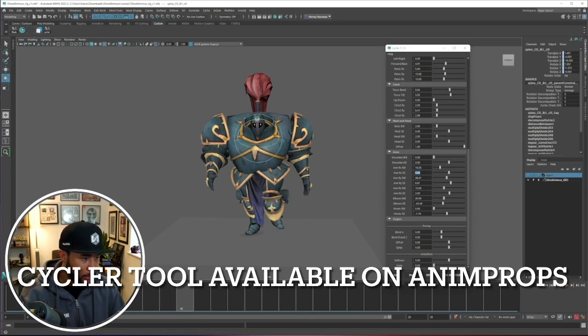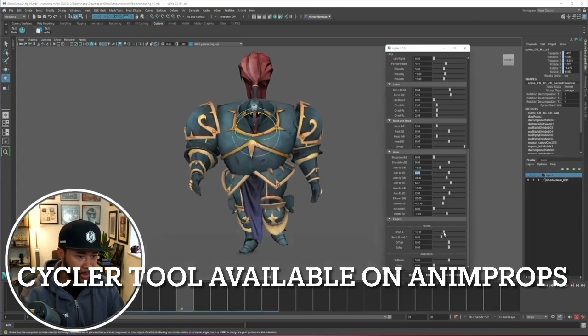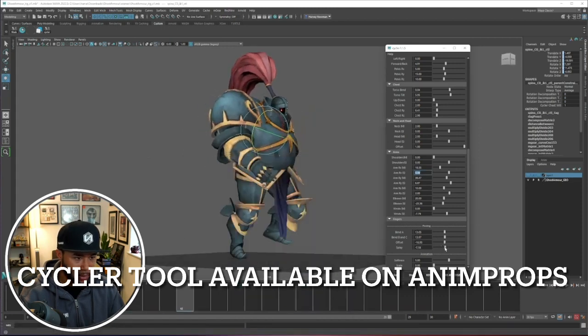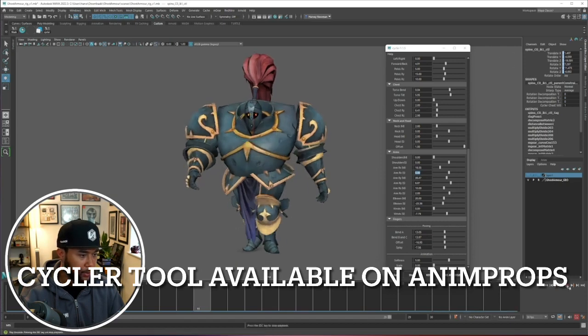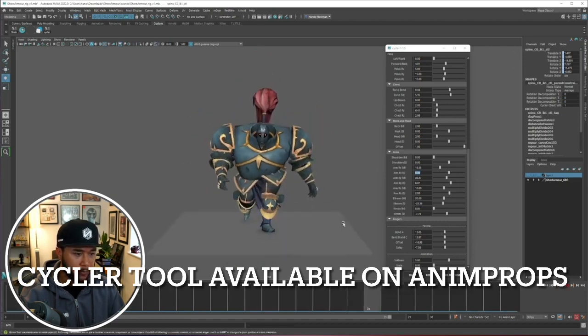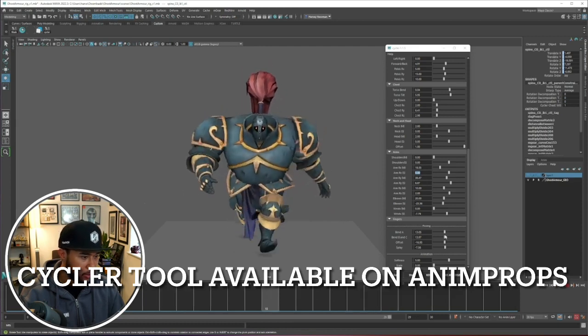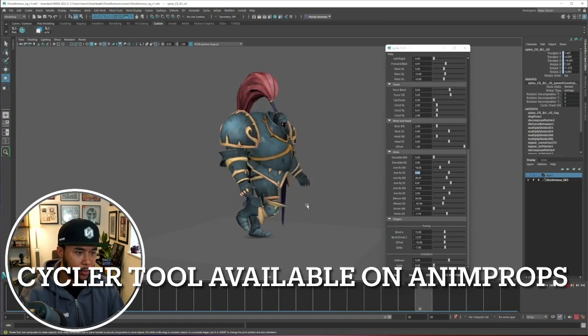So now we also have fingers. This is really good, because instead of his hands being 100% straight, we'll actually bend the fingers a little bit more and make sure that the hands are a little bit more relaxed, and as they should be. I mean, he has metal gloves, so you know they cannot be 100% relaxed, but as relaxed as possible. So let's see if we can get the hands to be a little bit better. So that's pretty cool. Okay, so I'm kind of happy with that. I think that actually works much better.